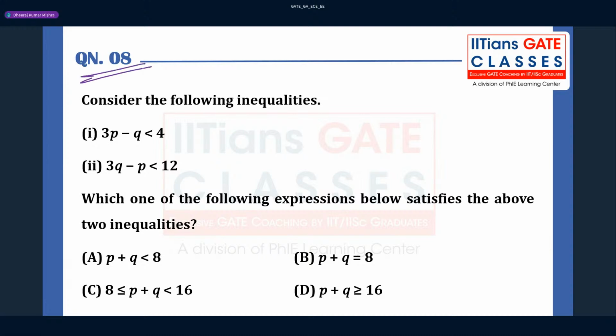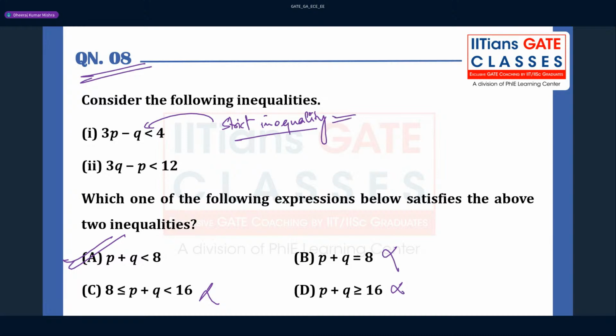Okay, so now question number 8, guys. As long as you have attended my classes, as far as these inequalities are concerned, the moment you see these questions, you don't have to solve the question also. See what kind of inequality they have mentioned here: this is nothing but a strict inequality. So if it is a strict inequality, the answer should also be a strict inequality. So this cannot be correct, this cannot be correct, this cannot be correct. Option A will be correct. You don't need to solve this question.